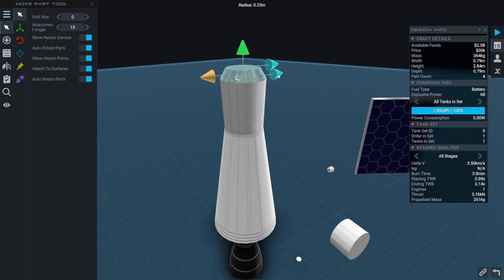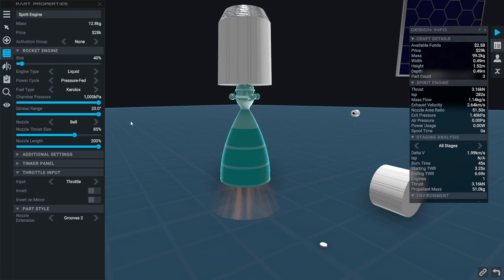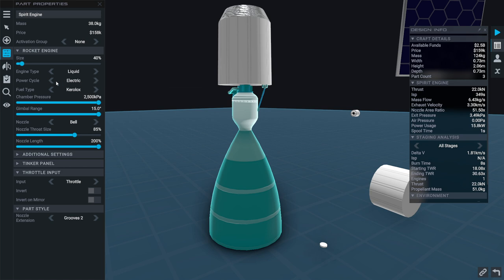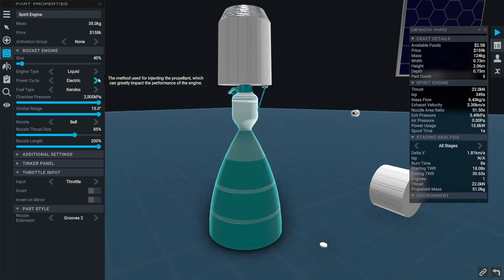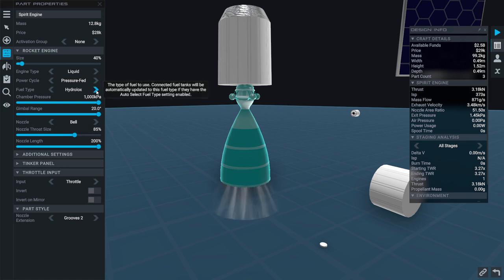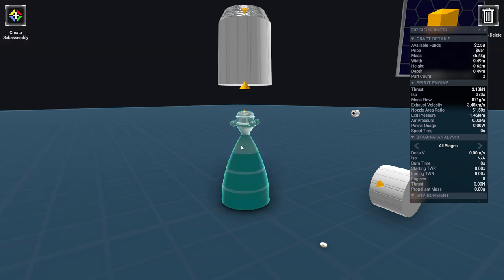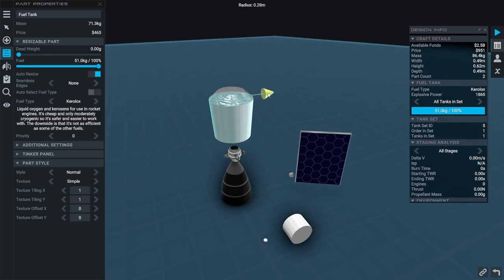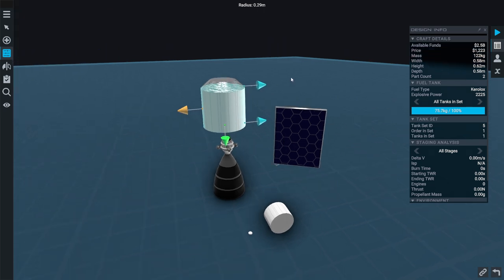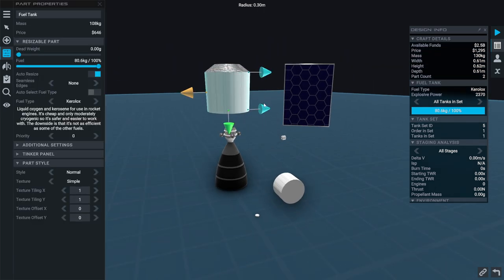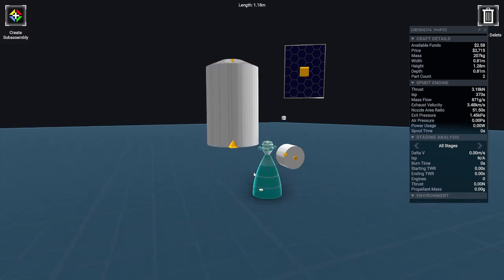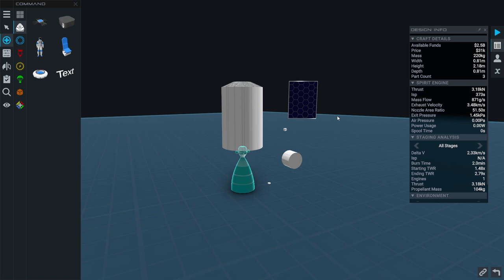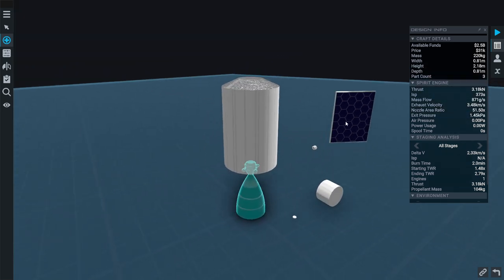And actually, we don't need 2 tanks, we'll just have 1 tank. It's possible that the most cost-efficient thing might be electric, but a pressure fed is not too bad as far as efficiency is concerned. Electric has substantially better efficiency. There's no boil-off around here, and hydrolox doesn't cost more, it just means that there's a bigger tank. Pressure fed hydrolox is a thing I've not seen, I don't think, in real life. So that's interesting. Hydrolox will take more volume for the tank, but not more mass. This is just a flyby mission, we don't have to worry about the landing, though maybe we should think about that too, but that's mission creep here. Got some mission creep going on.